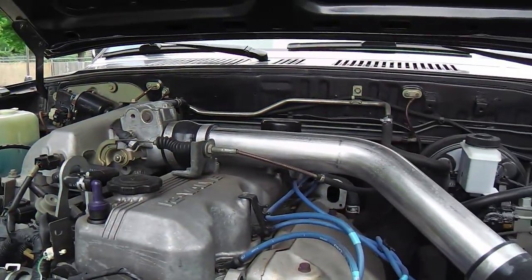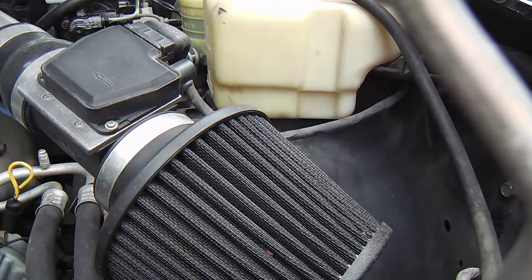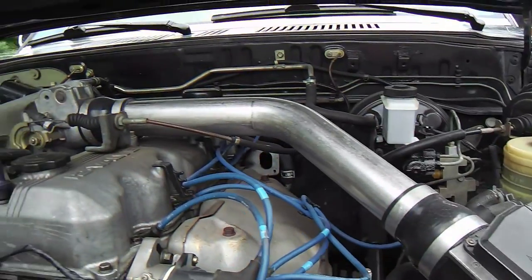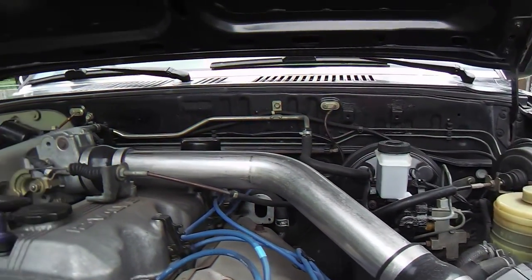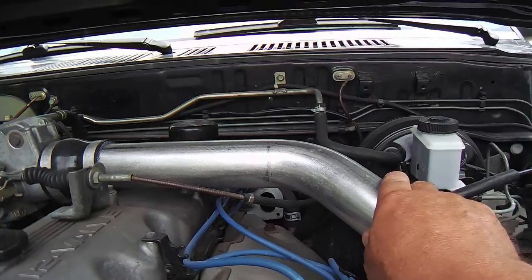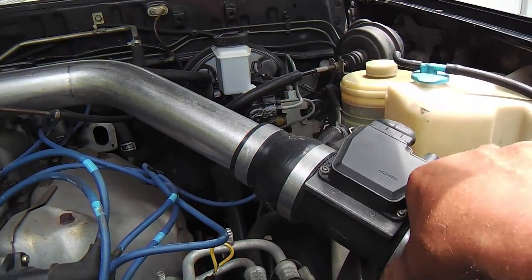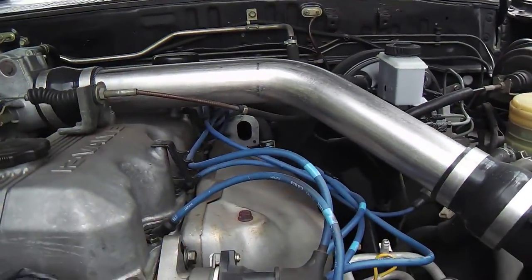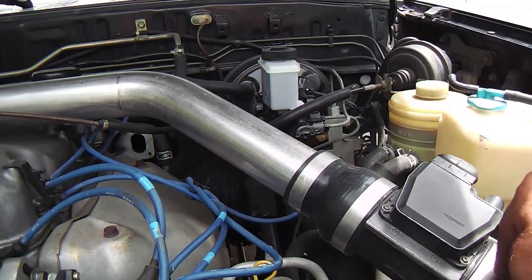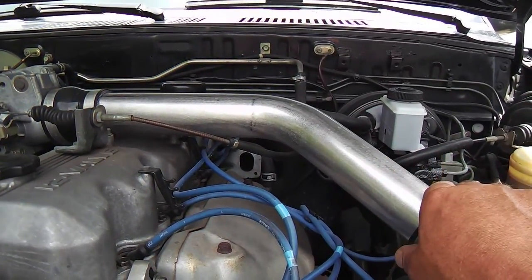Here's that stainless air intake I put on. You can see the air filter there. That's washable, so theoretically it never has to be replaced, or you never have to pay for another one. And I suppose you could put a rubber tube, a silicone tube on there. This doesn't really take up any of the shock absorption from the motor, but I mounted this pretty shock absorbing, so this will give if the motor moves. You can see even these silicone joints absorb some of it, but there's movement there. I like it, especially because it matches the stainless exhaust system, the brushed metal finish.